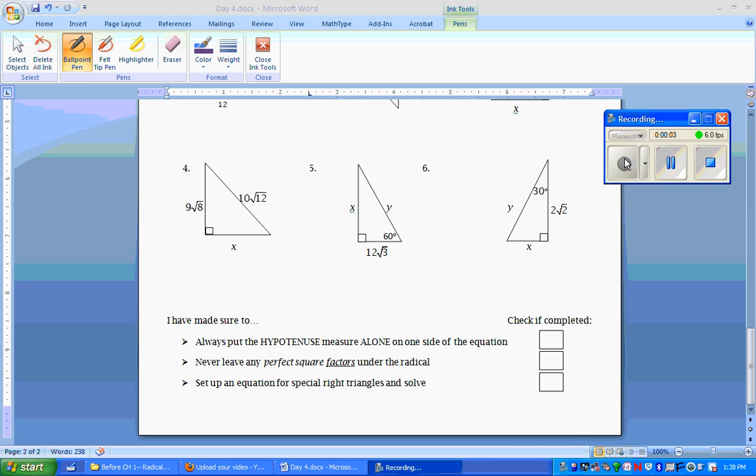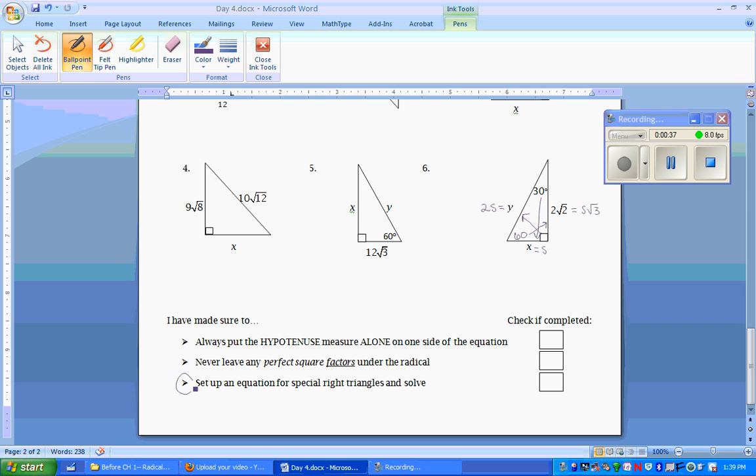Moving on to number 6, we can see that we have a 30-degree angle and a 90-degree angle, so we can automatically assume that this would be a 60-degree angle here. We want to use what we know about special right triangles, specifically 30, 60, 90. Across from our 30-degree angle, we know that this is S. Across from our 60-degree angle, we can also label this S root 3. And across from our 90-degree angle, we can call this 2S.